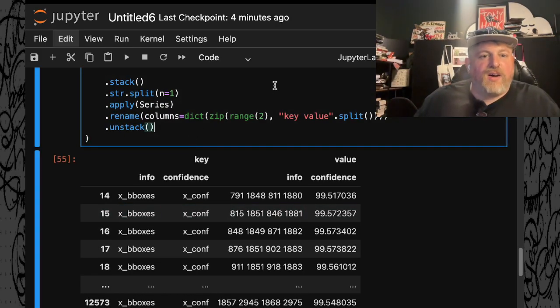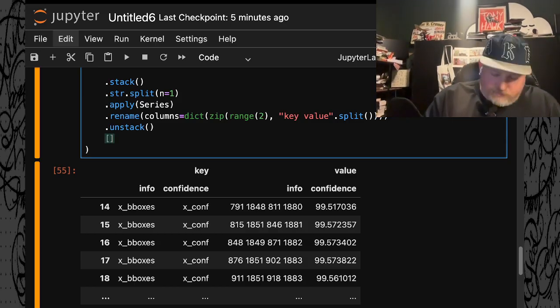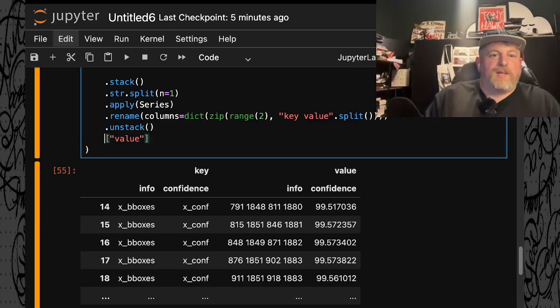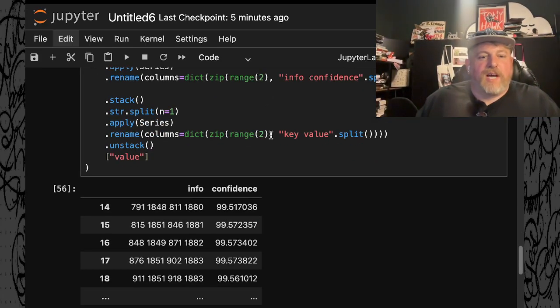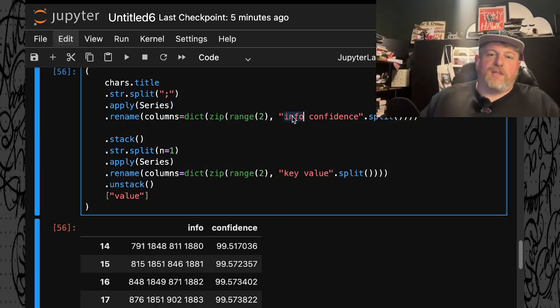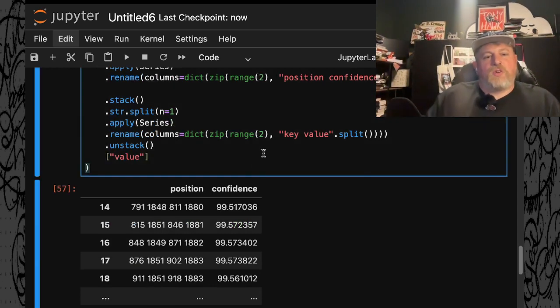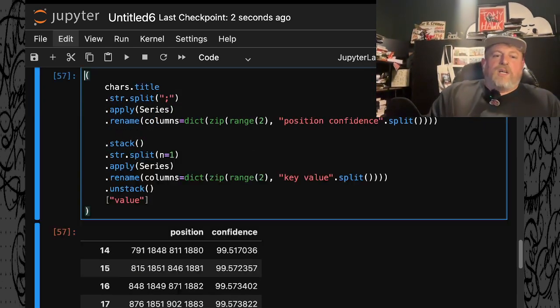And then we're going to only keep value. That's pretty cool. That worked nicely. Position. And then confidence. So now we've got our, let's just call this some data here.